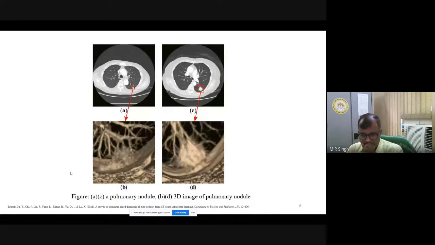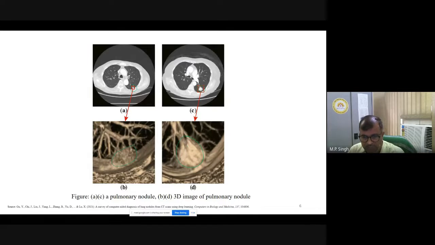This figure, if you look at here, the figure A and C, the pulmonary nodule, this portion and this portion. These two are completely different if you see the 3D image of the same. So you look at this portion and here you look at this portion.